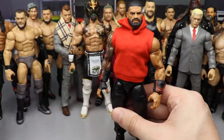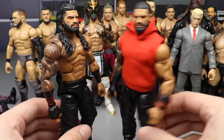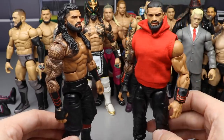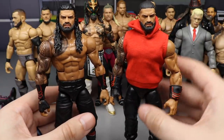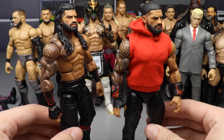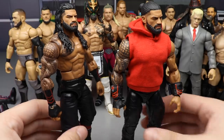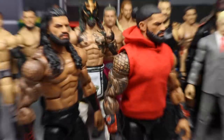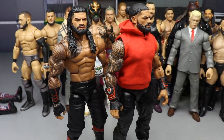Next is the Big Dog Roman Reigns. We have a couple of gear options for the pic fed: wrestling attire Roman with hair down, and promo attire with the red hoodie and man bun. I added removable red gauntlets to both. This is my Bloodline MDT Live Roman — I'm so glad I found that sleeveless hoodie on eBay. If you'd like a clothes tutorial on finding WWE figure clothing online let me know. The custom head sculpts by Bew really bring everything to life.